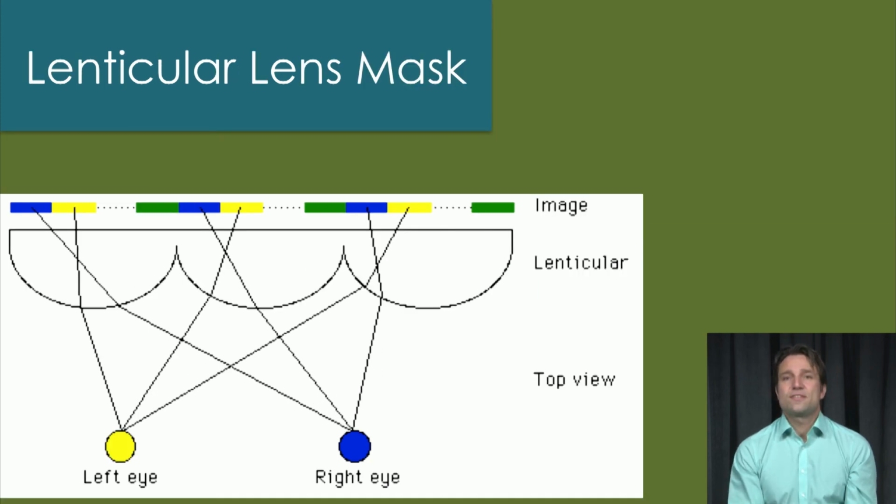The other type of autostereo display uses a lenticular lens mask. Semi-cylindric lenses are etched onto a piece of glass or plexiglass, which is then put in front of a regular LCD display. Again, the light paths can be calculated so that the computer knows which pixels can be seen by which eye. This technique can produce brighter images because no light is blocked, but the lens mask cannot be disabled. Barrier masks can be made out of a separate LCD display, which can be turned off when the display is used as a regular 2D display.